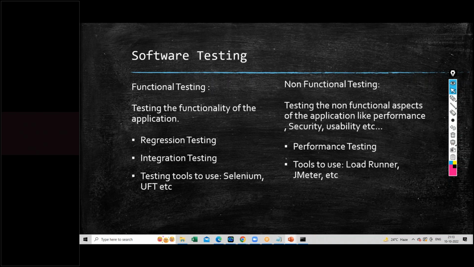forget about the software for a moment. If you take a normal lift or an escalator, and if you go inside a lift and press 3, the functionality of the lift is to take you to the 3rd floor. That is the functionality of the buttons over there. That means if you press 3, it should take you to the 3rd floor, right? If you press 2, it should take you to the 2nd floor, right? If you press 5, it should take you to the 5th floor.